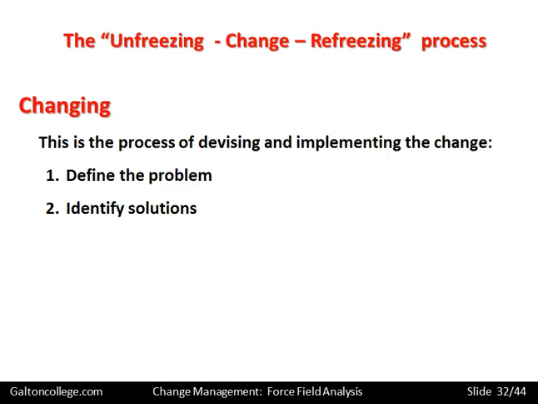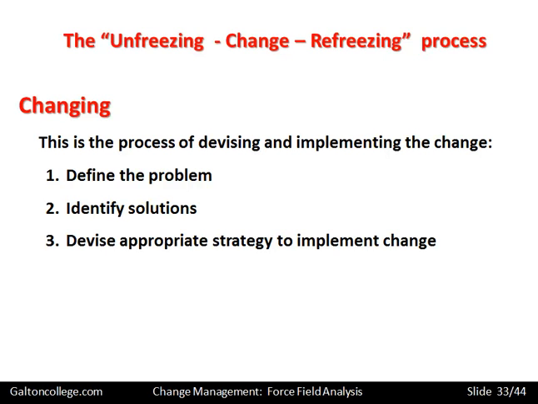And then, having defined the problem, identify the solutions. So the problems have been identified. The problem may be low productivity, poorly designed product, poor dispatch and logistics system, or poor stores management, whatever it is. Then what are the solutions? Identify some solutions that can fix the problem. And identify a strategy to implement the change.